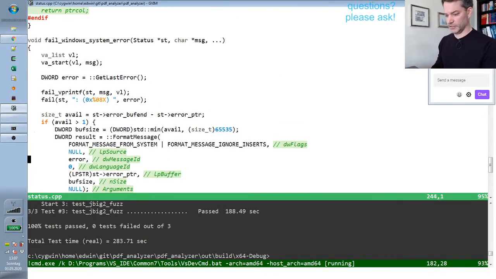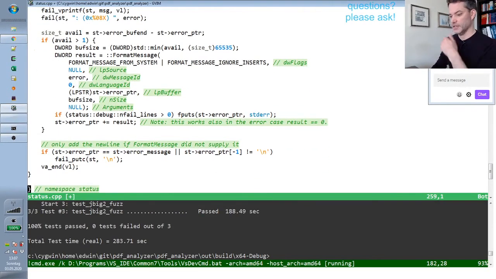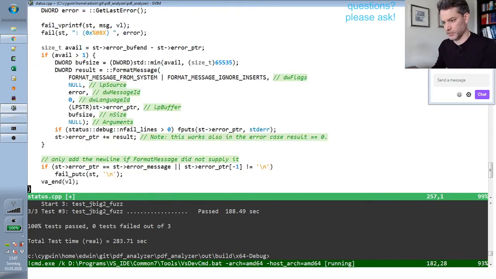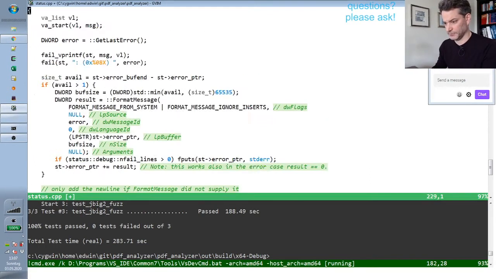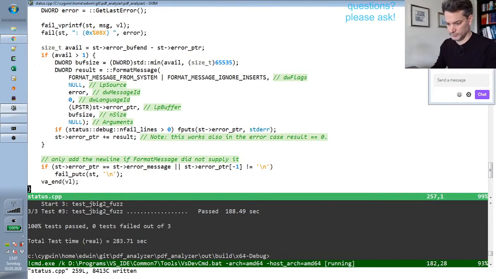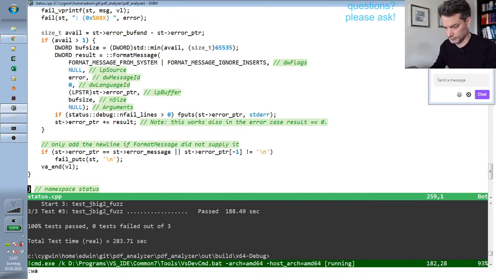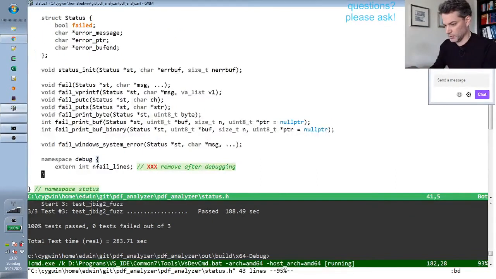Yeah, I never know about the indentation. This is something that I don't like so much about namespaces, that I don't really want to indent everything in my source file just because of the namespace. Is there a way to specify namespace scope for the rest of file? Probably not.